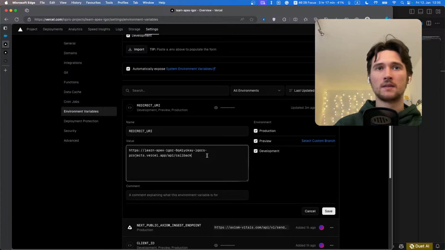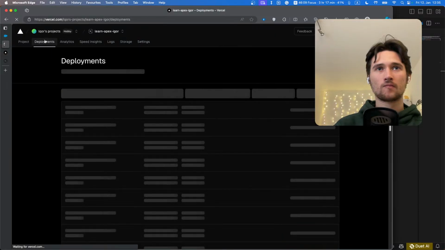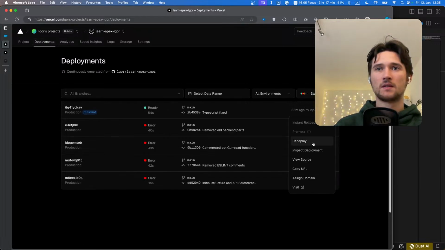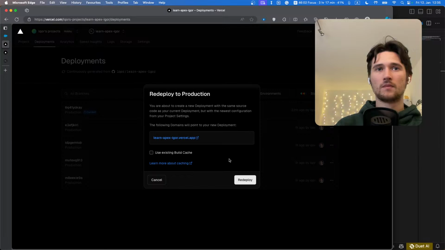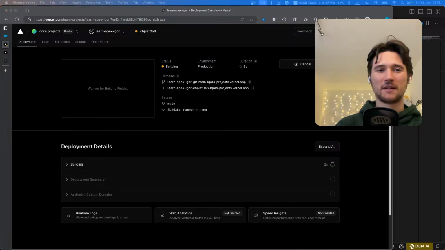Let me edit it. Yeah, without white space though. I don't think that we need to redeploy it because of that. But what if we actually have to do that?